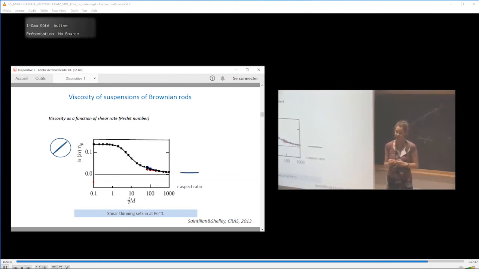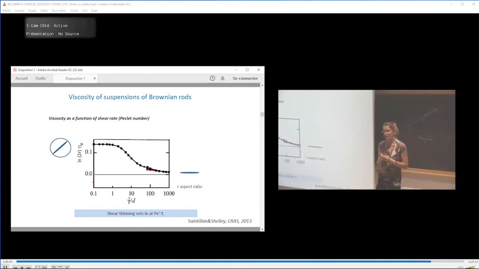Does this effect go away when we increase the concentration? So when we increase the concentration, the effect would get stronger, but would not really have the same origin. Because if you increase the concentration, fibers would actually influence each other. And they would still be oriented by the flow, but your Brownian diffusion would already be hindered in the beginning. So the time scale, I guess, would not be the same time scale as the times are given by the Peclet number.